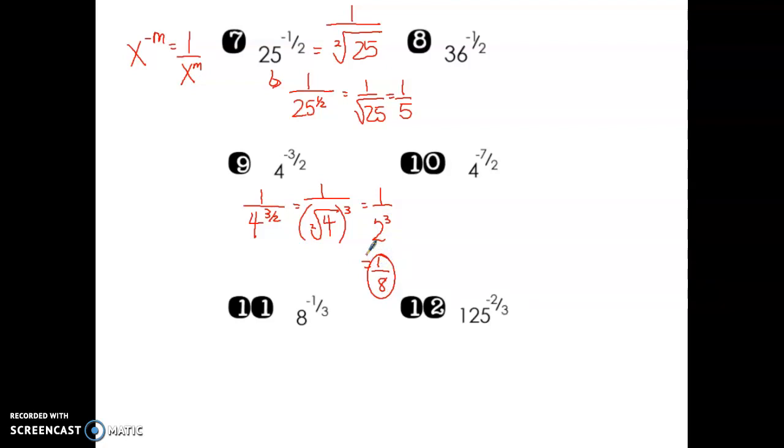Okay. One more example. I am going to do example 11. This is a cubed root, but because it is a negative, I need to rewrite it with a positive exponent. It's going to be 1 over 8 to the power of 1/3. All right, that means I am taking the cubed root. That denominator is the root of 8. What did I multiply 3 times to get 8? 2 times 2 times 2 is 8. So this is going to be equal to 1/2, 0.5. Try 8, 10, and 12.